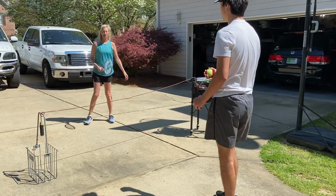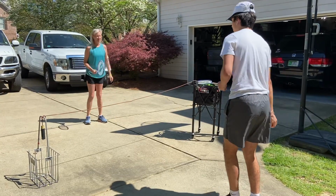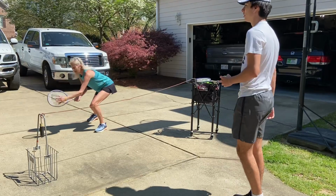either roll it back on the ground or underhand toss. And you want them to learn to underhand toss with both hands too. It's very helpful in tennis. Do it again. Turn, and I'm going to trap. Okay?